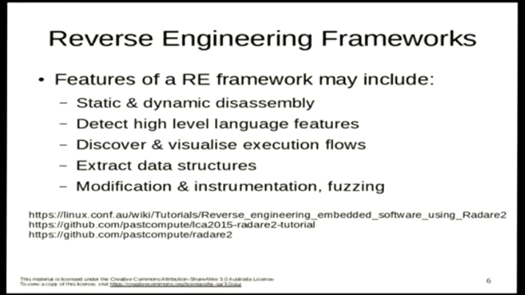Now that alone, you can already do with a program called GNU objdump and other programs, so that's not particularly interesting. But what a reverse engineering framework lets you do is attempt to discover higher level features in the disassembled code. In particular, visually you can see links like jump instructions and function calls. You can script it and try to unravel data structures which you might not get just by looking at raw assembly. And people use these tools to modify existing software and do something called fuzzing, which is usually used to look for security-related bugs where someone has forgotten to correctly write memory buffering.